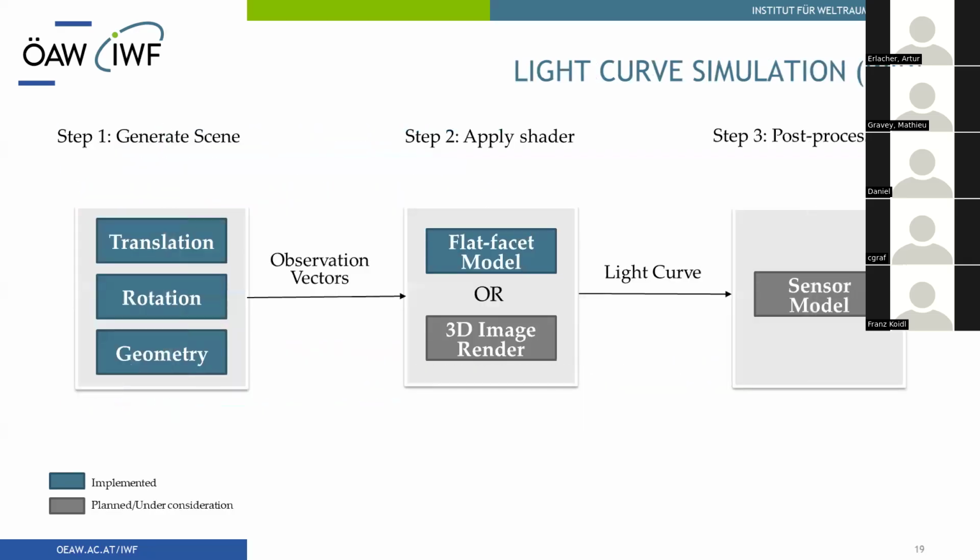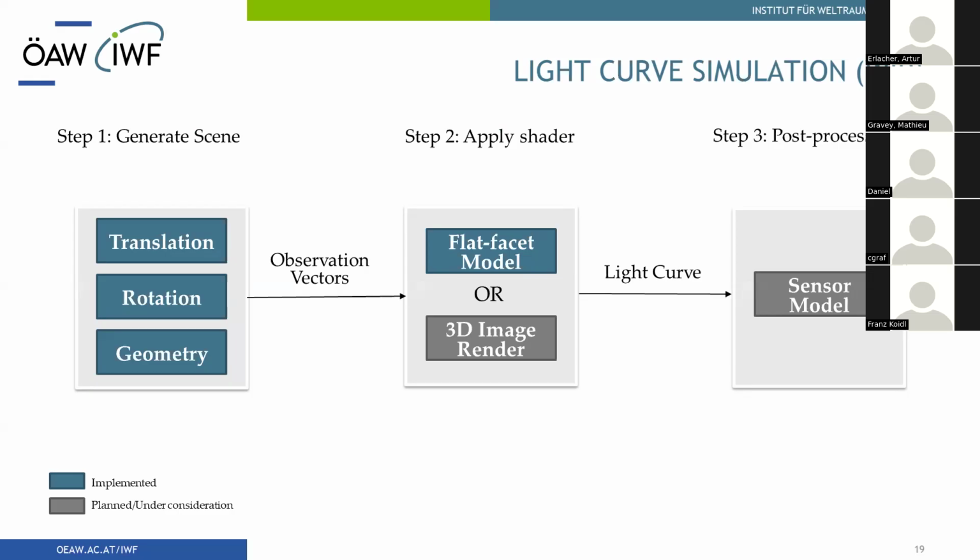And I want to touch on the simulated data as input data. I'm currently working on a light curve simulation program, and I want to give you a very rough outline of what that actually means. I have implemented a means to simulate the position in space, so how the object moves across its orbit. We can simulate different rotational states, and we can also simulate simple geometries like cylinders and boxes.